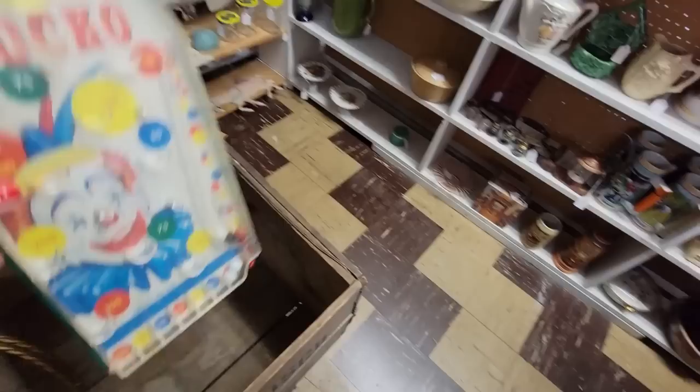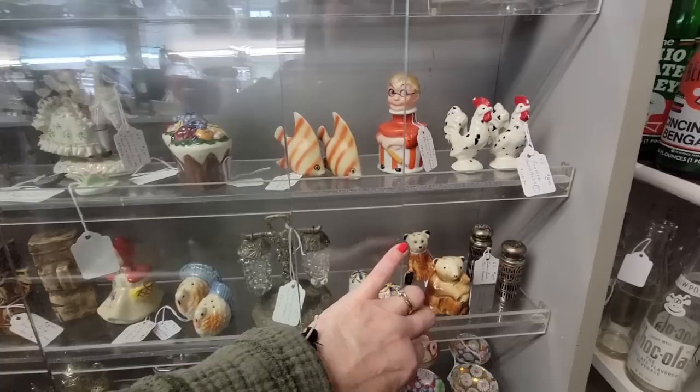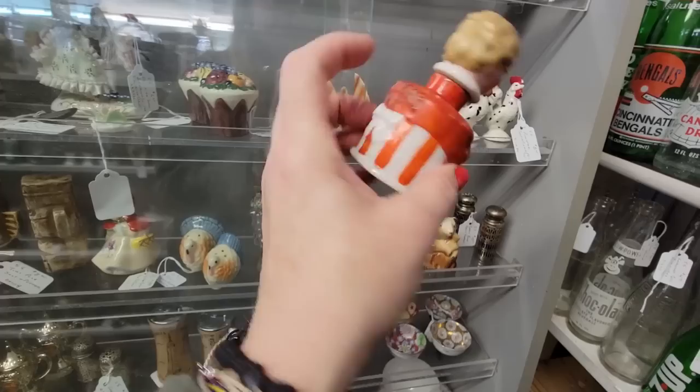Well, that's horrifying. Jocko the Clown. I remember this booth — they had the little salt and pepper shakers. Look at her — I saw her last time and I didn't get her. She's a German little Inkwell bottle. She's $32. But isn't she great? She's got her little rolling pin down there. Carter's Inks. That's pretty cool, I like that a lot.